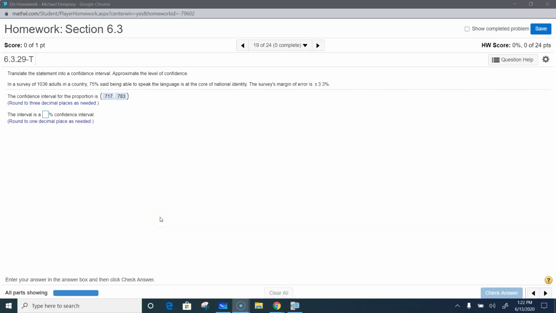Okay, Daniel, so I was looking at your email, and since you had said that you were good with getting the confidence interval, you just take 0.75 plus or minus 0.033, and you get your confidence interval. So now they want to know what confidence level this is. The way we're going to do that is figure out what the z critical value is, and then work our way backwards from there, if that makes sense.